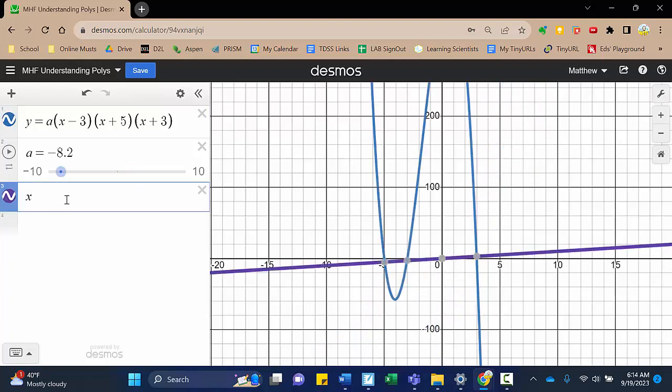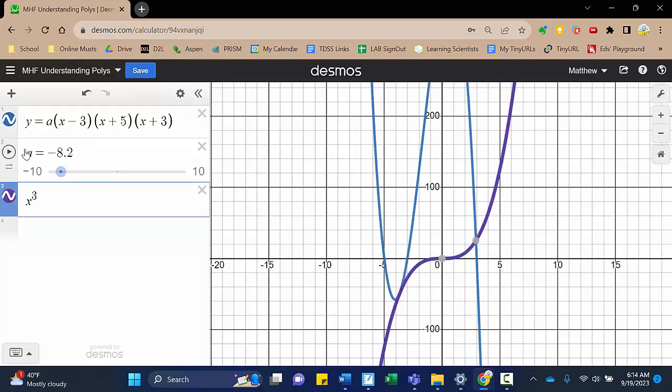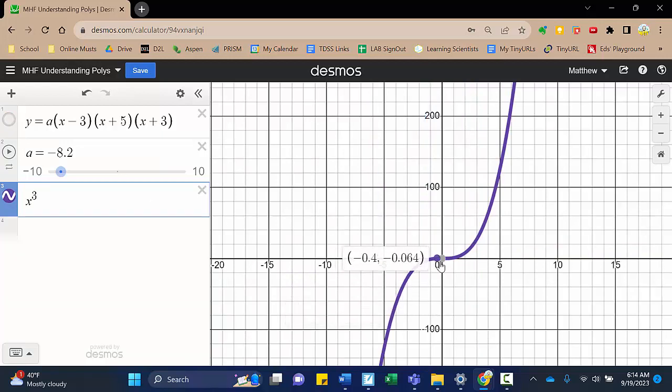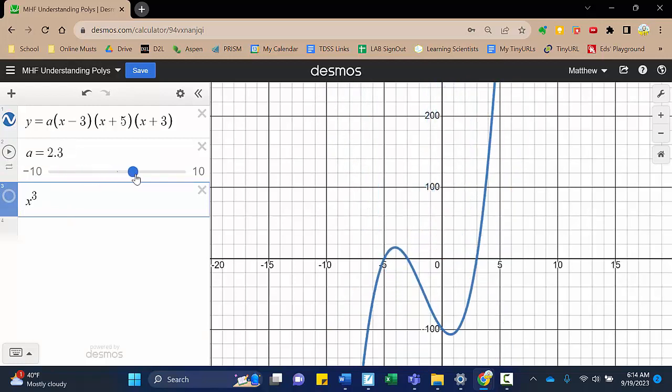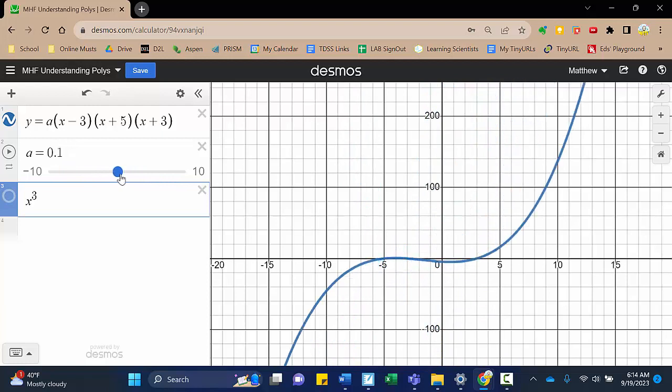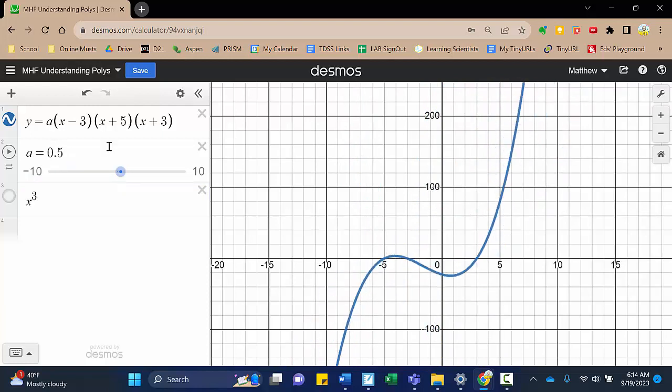If I look at the basic x cubed curve for a moment, my graph even here is going up and then kind of flattening out for just a moment and then going up again. So it still has that same 3 directions. So once again, regardless of what my a value is out front, I can see that my graph is basically going 3 directions. Again, it's really up to 3 directions, depending on what else is going on. But I have that same idea that my x cubed has 3 directions to it.